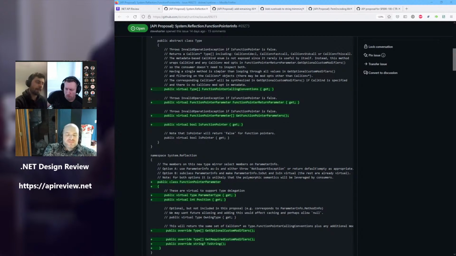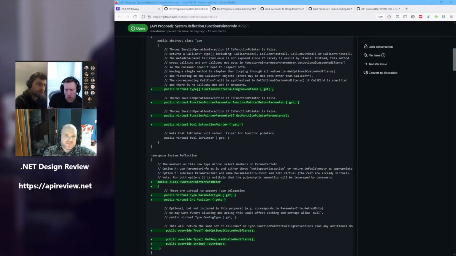So the breaking change is going to be very specific to people that are using reflection to look at types. And invoke, there's no proposal here to add invoke methods. We can do that in the future, like delegate has an invoke, and method info has a way to invoke it, that sort of thing. Dynamic method. Anyway, we can add that later, and the idea is that would be somewhere else, not on type, of course, and not on function pointer parameter. It would be a new type to help you with that.